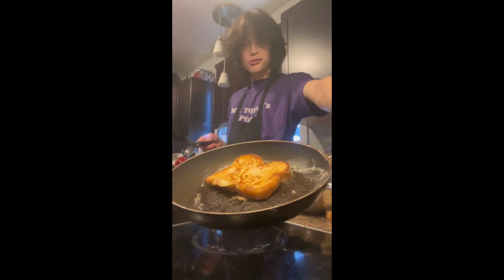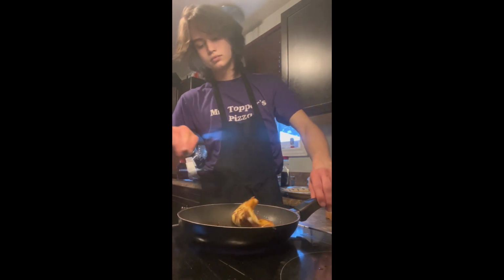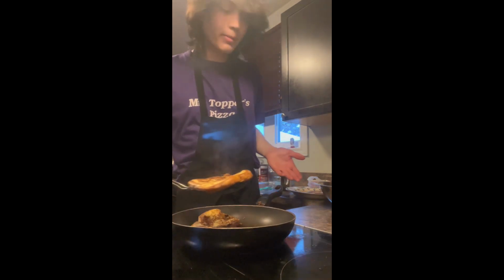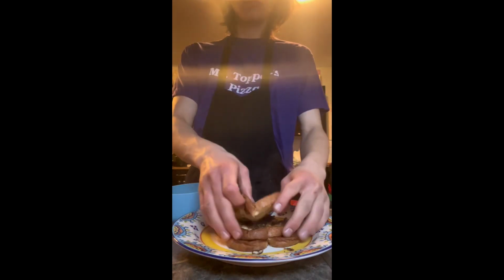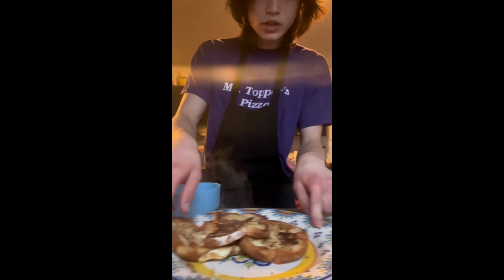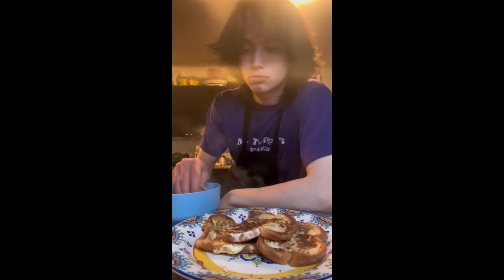A nice golden brown is what you want. When your pieces are looking about done, put them on the plate. You deserve it. But wait, we're not done yet. That's your French toast. Looks okay. Boring, though. Make them nice and spread a little. I know, the spread kind of looks better, you know, if you do like a 1, 2, 3 type deal. Presentation is key. This 1, 2, 3 look kind of poggers.